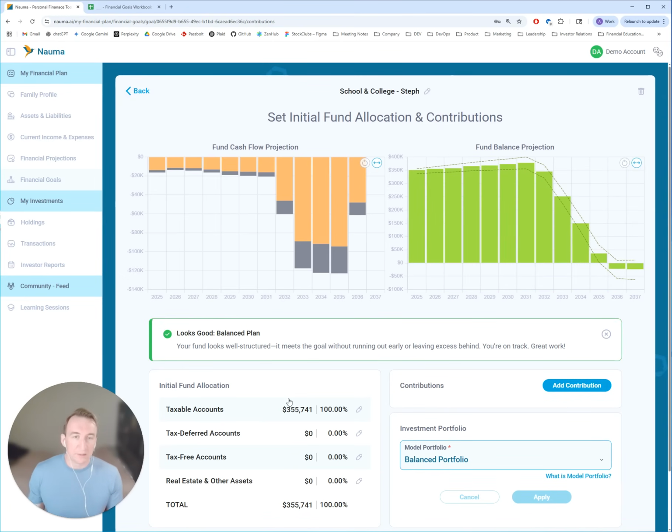So what it tells us is that if today the family will just take $355,000 from their current savings and separate that and say, this is for Steph, they will be done. They don't need to worry about that anymore. They just need to make sure that they take money as they planned and they properly manage that fund, right? So that means they don't gamble, they properly invest that.